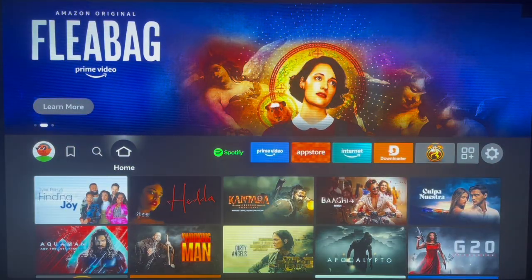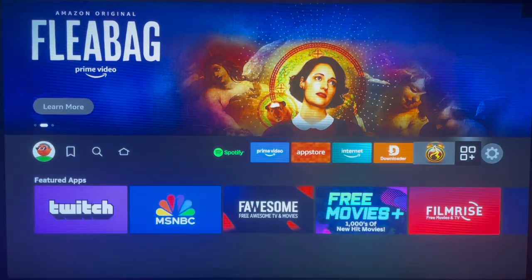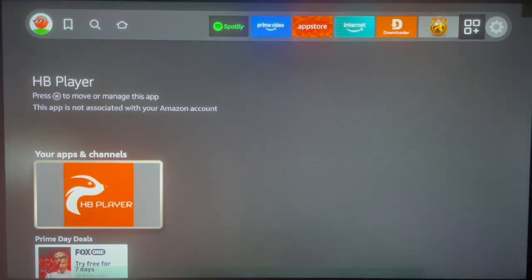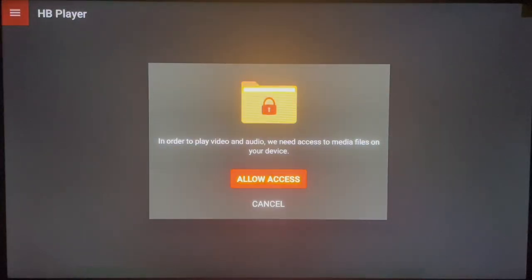to your FireStick home. And if I come over here to my apps, as you can see, I have the HB Player installed, and I can just go ahead and launch it so you see. Now as you launch it, as you can see, HB Player does not provide any content for you to watch. It is just a player. You are the one who has to add content to be played on this application. It is just simply a player and not a streaming app. So as you can see, the application has been installed. I can go ahead and start using it on your Fire TV device.